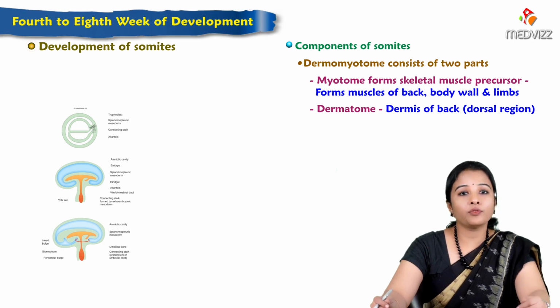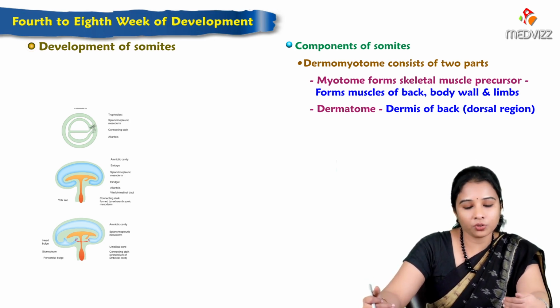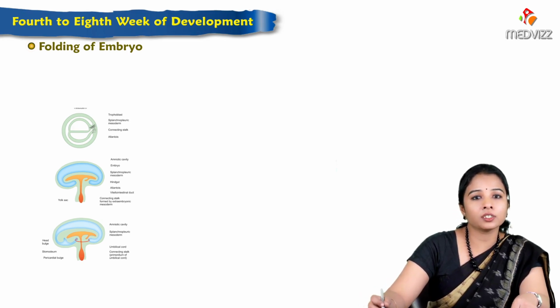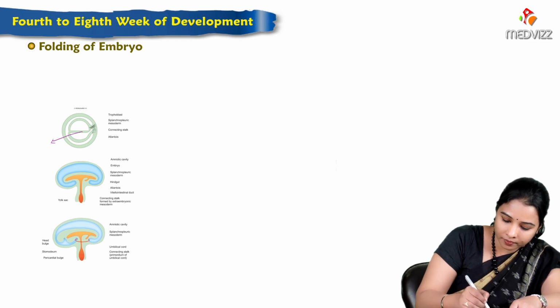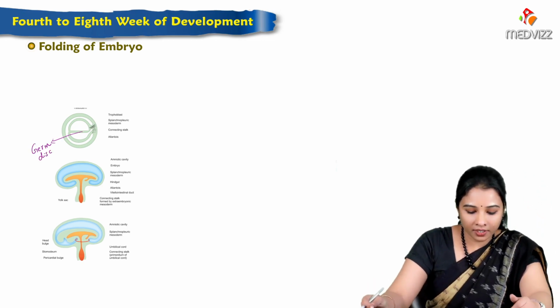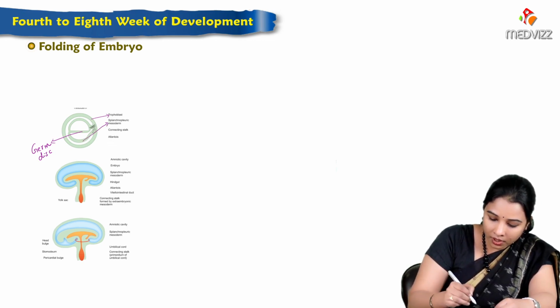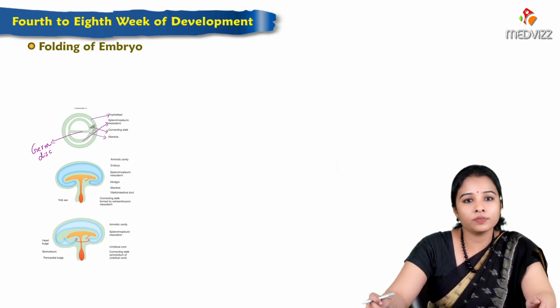Now let's see about the foldings of the embryo. Now we know the mesoderm is formed, and we saw the differentiations of the mesoderm during the 4th and 5th week. So along with the somite development, there will be a folding of the embryo. Initially if you see the embryo, it is a flat trilaminar germ disc containing the layers, and we know that the outermost is the trophoblast here, and a splanchnopleuric mesoderm which is along the yolk sac, and this is the connecting stalk, and here is the allantois. So this is how initially we learned till the 3rd week of development.